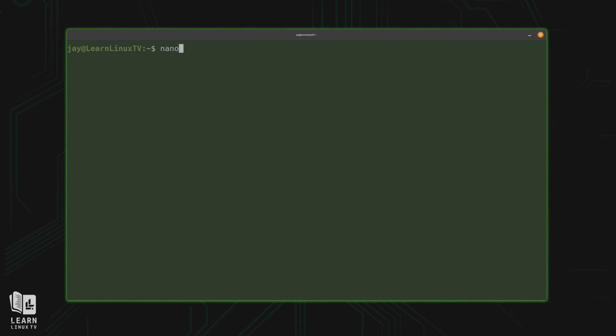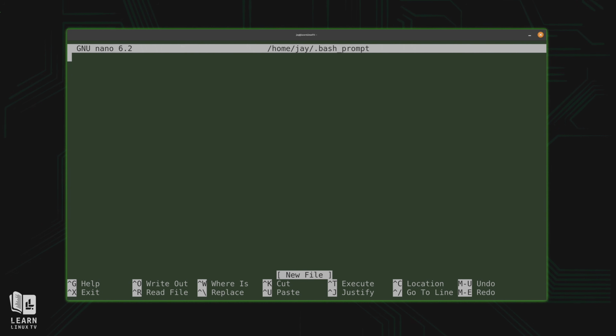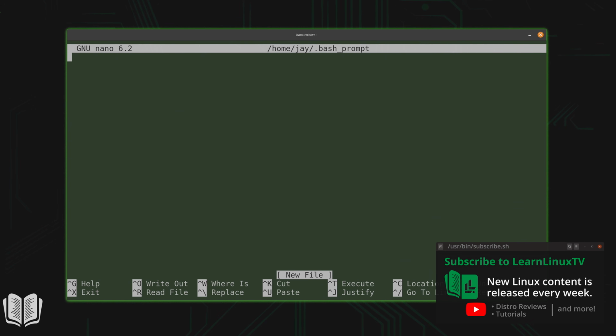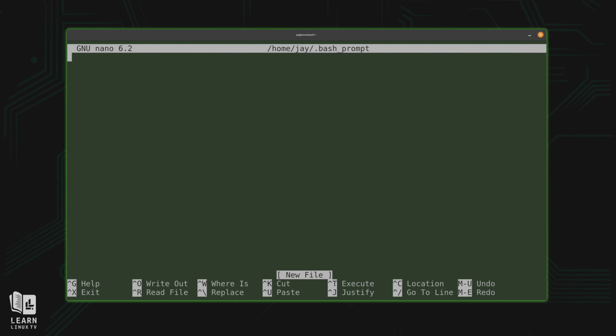So we'll just use a text editor, and the file that we'll create is going to be in our home directory. And what I'll do is name it .bash_prompt, just like that. And since the file doesn't exist, we're going to be creating this from scratch, but I'm going to warn you, this is going to look extremely confusing if you aren't already familiar with how the PS1 prompt in Bash works. You're going to see a bunch of weird characters all over the screen.